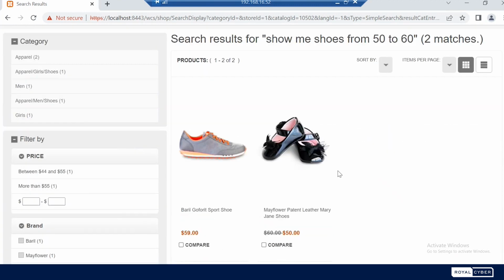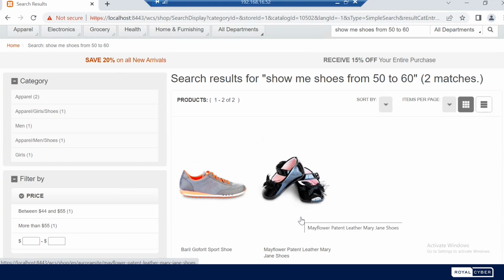So we can see it returns appropriate results, that is the shoes which have a price range from 50 to 60. Constructors such as more than or less than, under, over, or from are easily interpreted by the processor.